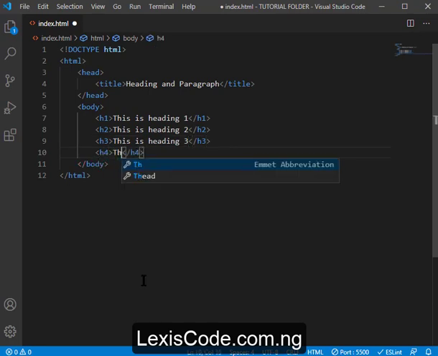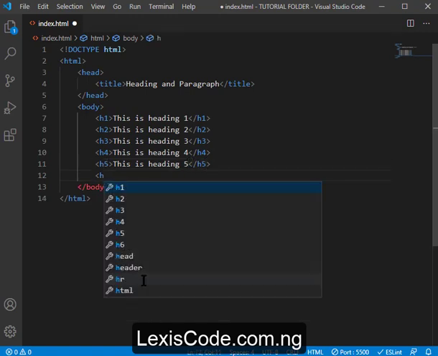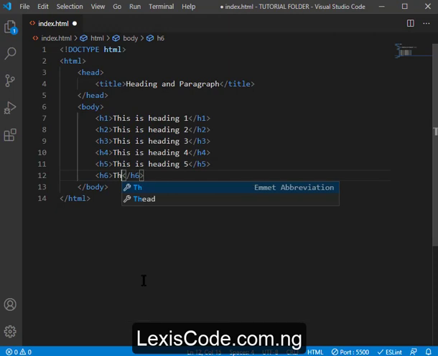H4, this is heading 4. I'm just writing some random text. I'm not saying you must write this is heading for any number. I'm just giving you an example. Okay, so this is heading 5, and the last one, H6, this is heading 6. So save. I just saved it now.